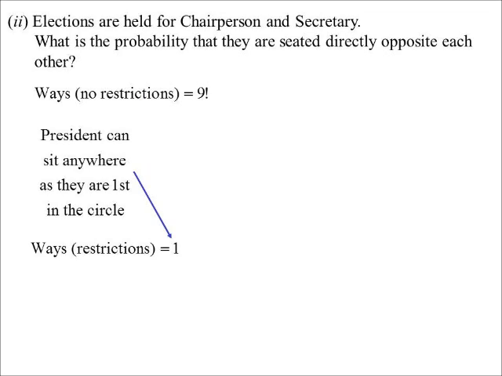Now, look after the condition. The president's going to sit down in the circle. Well, one choice, because at this stage no one's in the circle. So the first person to go sit in the circle's got one choice. They will then dictate the other positions. So they choose one way. Well, now the secretary's got to go and sit directly opposite. So the secretary's only got one choice. I have to sit opposite the president.